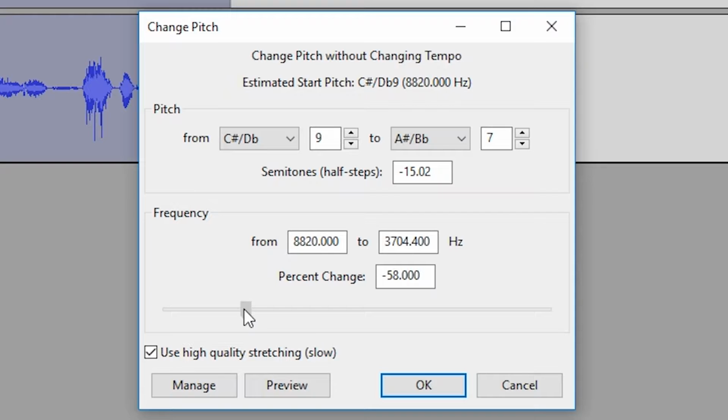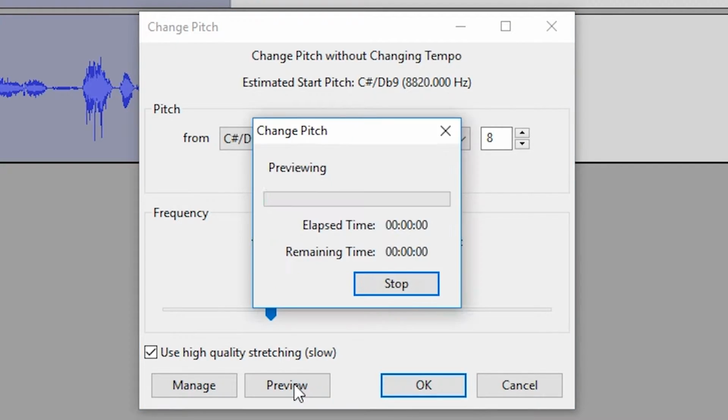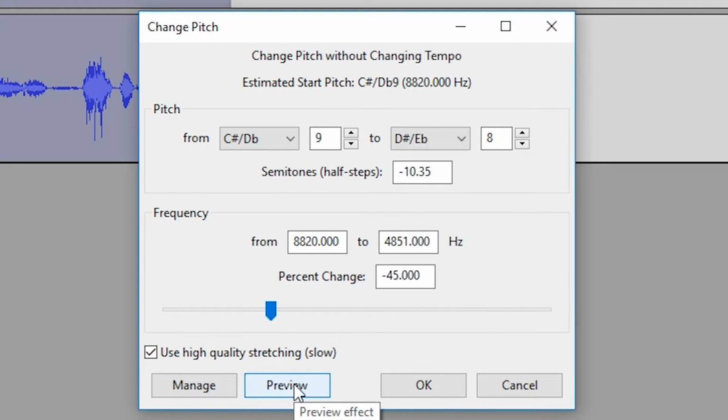From here, we're going to be dragging it to the left, and we're looking for a nice even number somewhere, not too high, not too low, so above 50, I would say, approximately. There's a little bit of trial and error depending on your audio, but to give a sample of what it'll sound like, you can click the preview button down here at the bottom to give a listen. Yeah, that's good. It's a little bit too much.